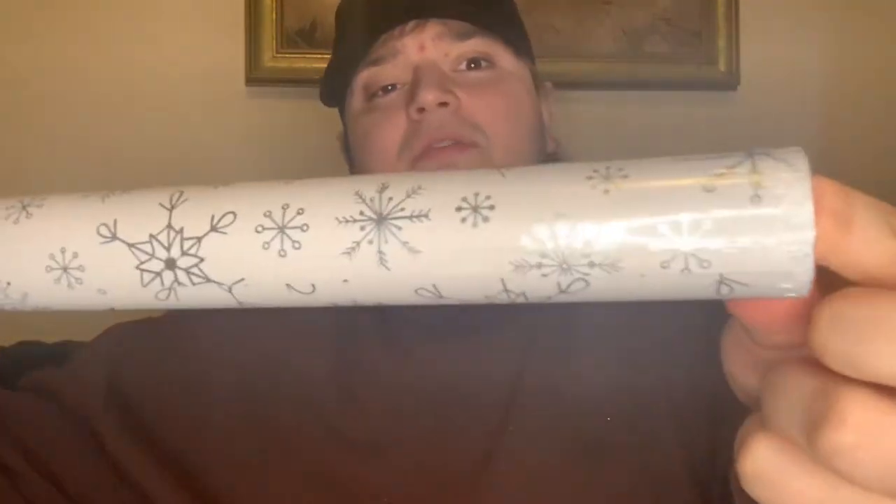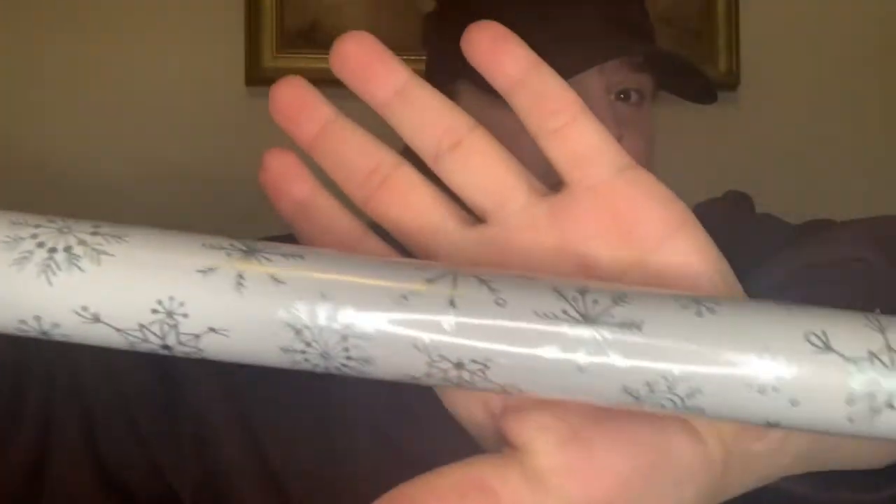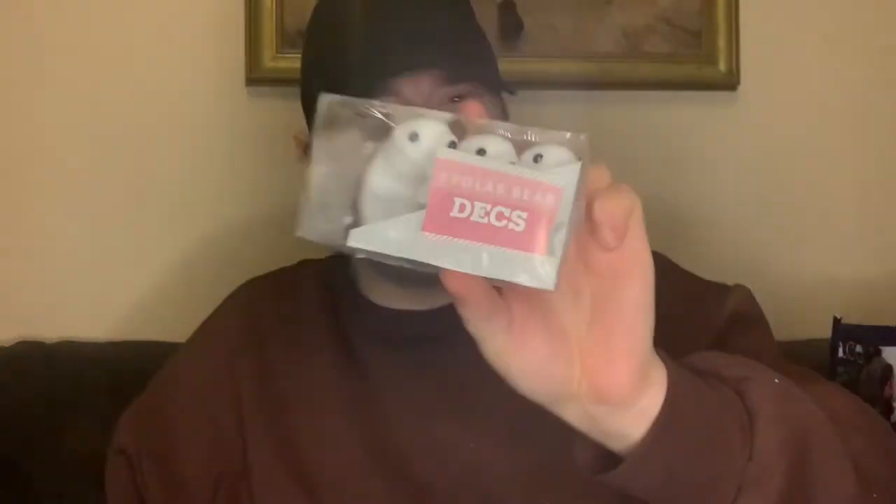Then two more rolls — four metres of gift wrap with snowflakes all over them, silver patterned with a bit of glitter on them as well. Then we've got these little polar bear decorations for the tree — well, actually they're not going on our tree, they're going with the same Christmas idea. They're a pound or a pound fifty — they've got a bit of glitter on them and they're really lovely.